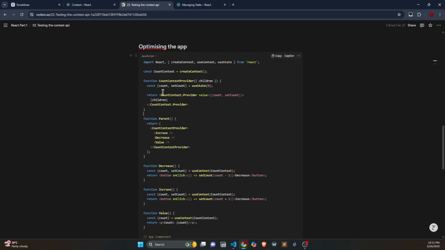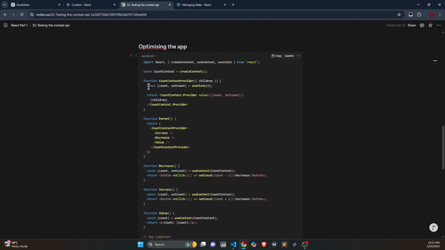The main provider function's name must start with a capital letter. The children must be passed. The children object must be passed inside the main context provider function, and the children should be in a return statement.